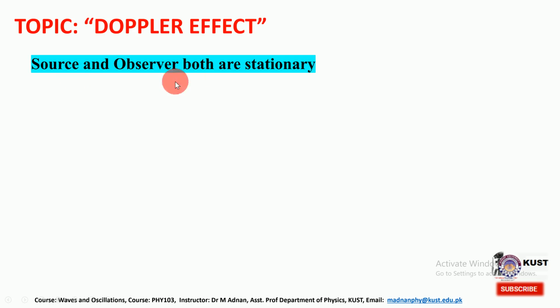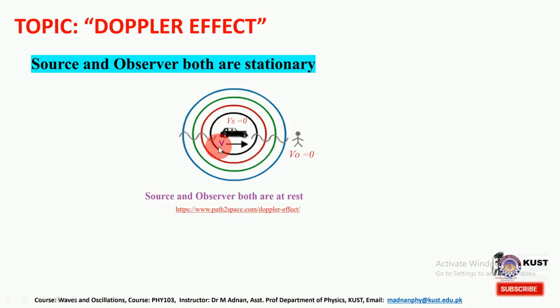Okay, so we start with this heading, that is, we have a sound source and an observer, and both are stationary. So the source will produce sound waves as represented by these spherical wavefronts. We call this a sound source because inside this motor car there is a driver, and he produces sound waves with the pressure horn, and those sound waves are propagating in the medium, air, with the velocity v. This is the representation of the sound waves which is produced by the source, which is this motor car.